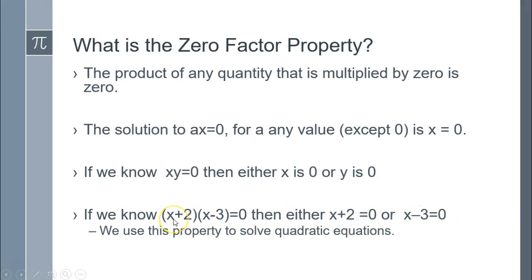And if I put -2 in for x, I'll get 0 from this first set of parentheses, and I'll get -5 from the second. But it doesn't really matter because I'm going to multiply by 0, so I'm going to get 0. If I put +3 in, I get 3 plus 2 is 5 in the first set, but I get 5 times 3 minus 3, which is 0. So that also makes the left side of my equation 0, which will make the statement true.